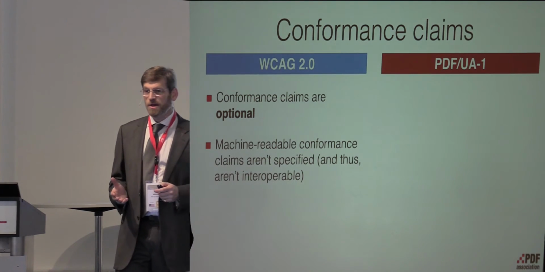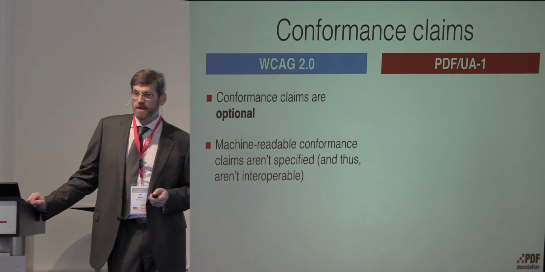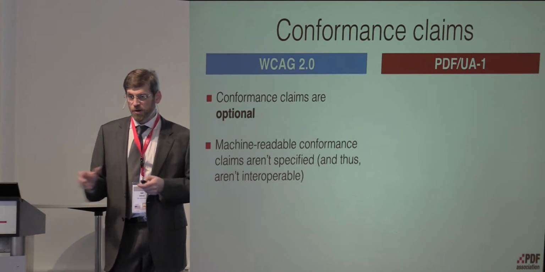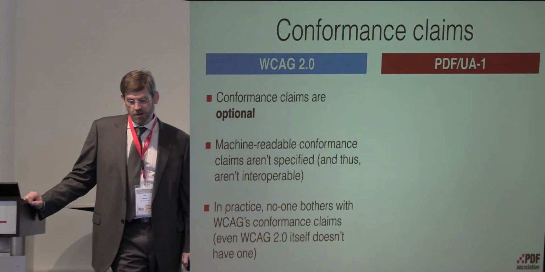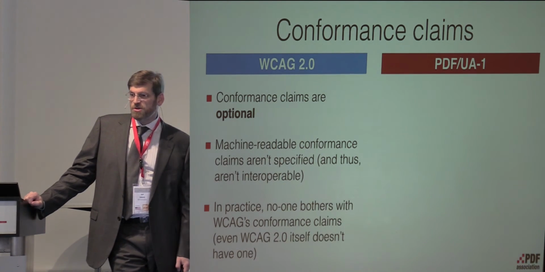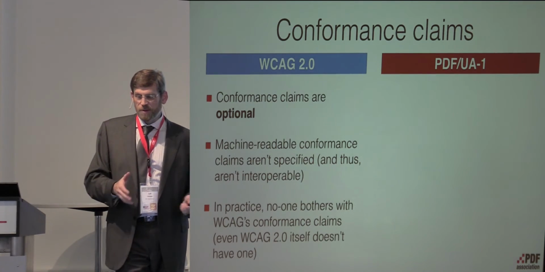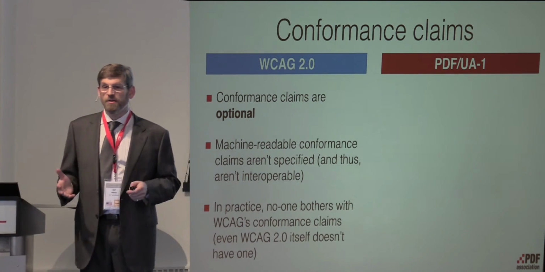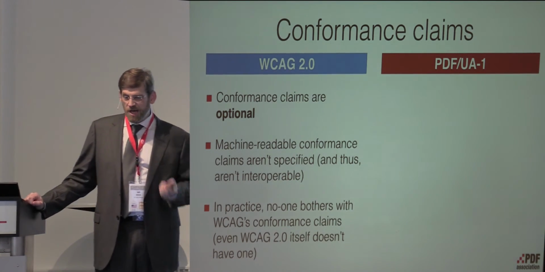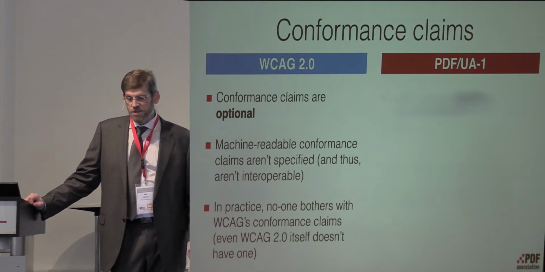So really it has to be examined on an individual basis by a user, and that determination would have to be made, and it would not therefore persist and would not be portable with that content. And also an interoperability issue, and I'll speak more to interoperability in a minute. In practice, as it turns out, very few people bother with WCAG 2.0 conformance claims as they are defined by that specification. The Web Accessibility Initiative that writes WCAG 2.0 does not actually include a WCAG conformance claim on the document itself. So while it's optional and possible to include a conformance claim, in practice it seems very few actually do it.